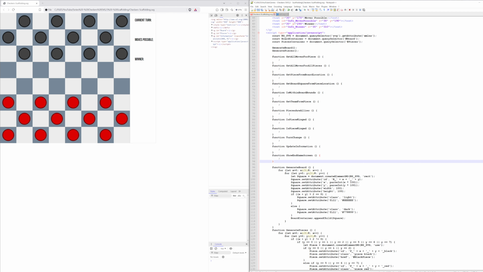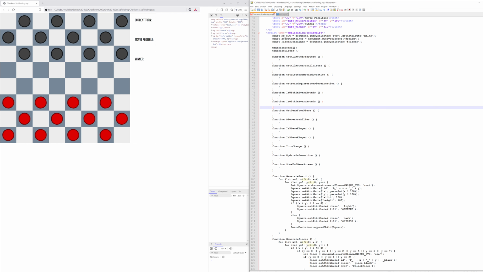Okay, and then I'm thinking that, similar to how we have translation functions from piece to board and board to piece, and then this function, is the board within bounds, I think we also need a function now for whether or not a piece exists at a given location.